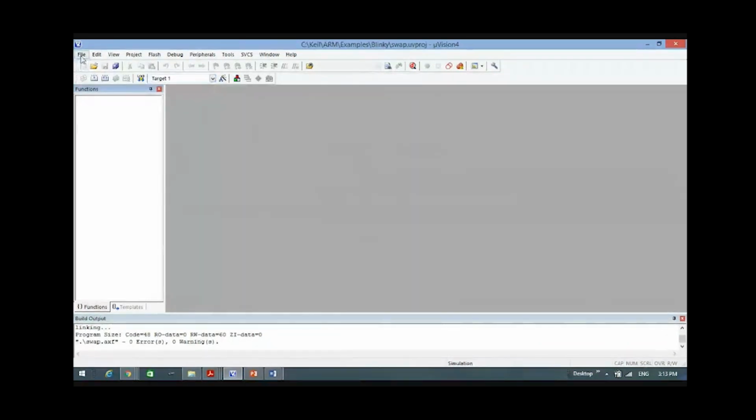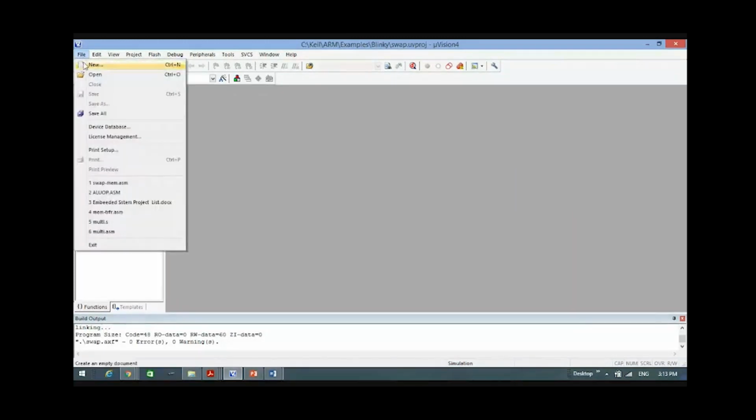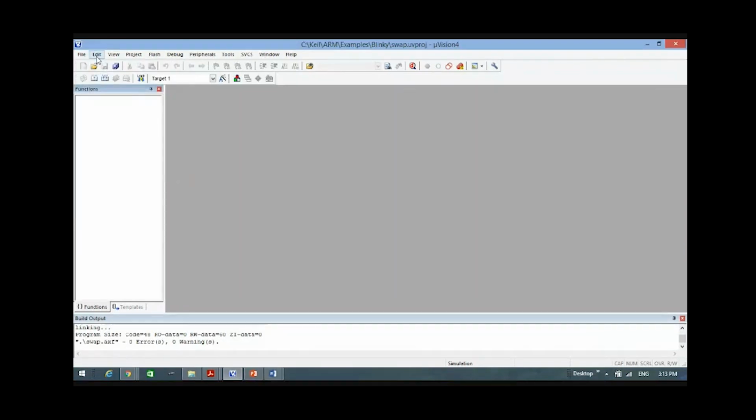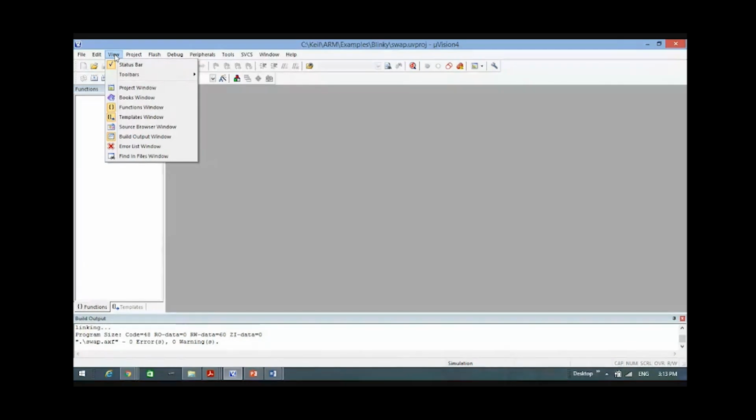And here there are so many drop down menus. Under the File option you have New, Close, Open, all these options. And you have Edit option, View option. In the View option you have various windows that can be viewed, just like how you did in the third semester AD lab.